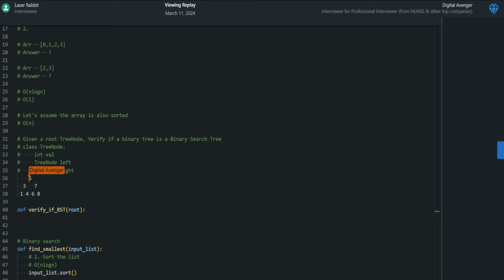You start at 5, you have 3, 7, 6, and 8. So obviously, in most tree questions, you have to use recursion because recursion is the easiest way to process all of the data. So we could try writing something recursive that calls the same method again and again.